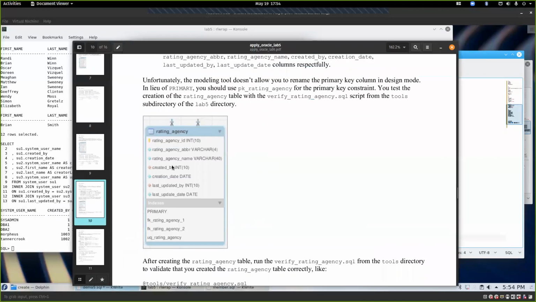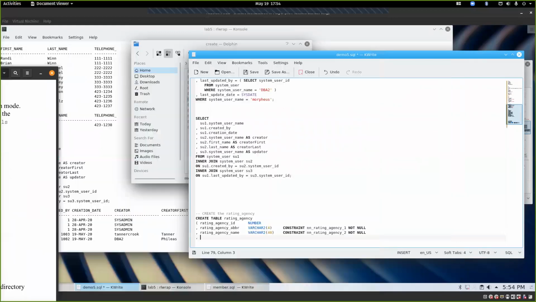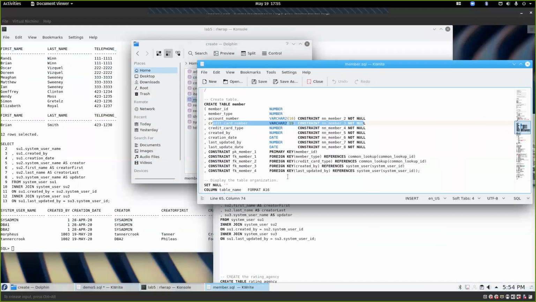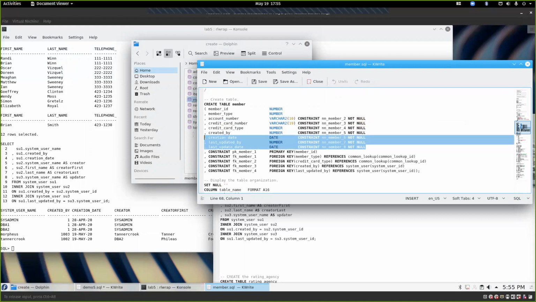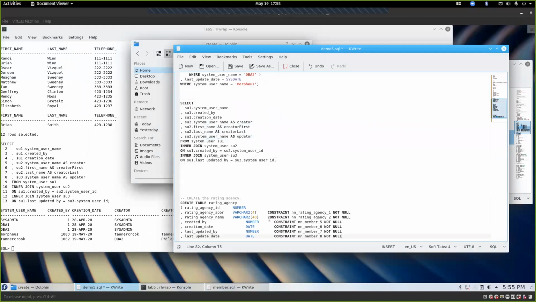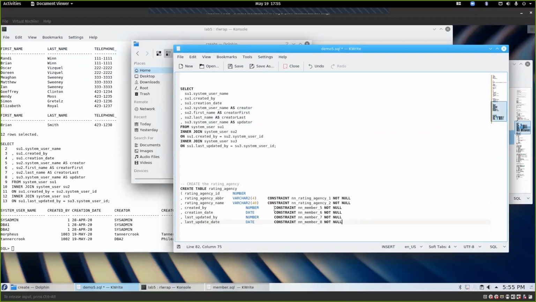And now let's look at what else we have. So now we're down to our created by, creation date, last updated by, and last updated date. Now, a little pro tip, if you want to save some time, these are all the same. The only thing you'll have to change is the actual name. So if you want to, you can actually just copy these. And I'm going to just plug these in here for the sake of not having to type those. And then the only difference is I'm going to format this better.